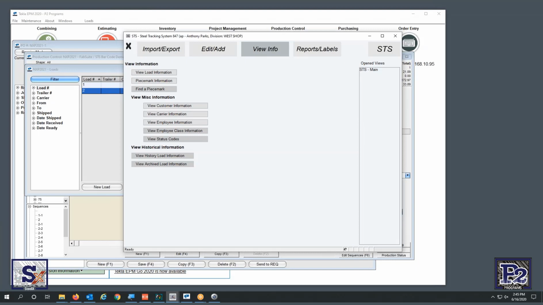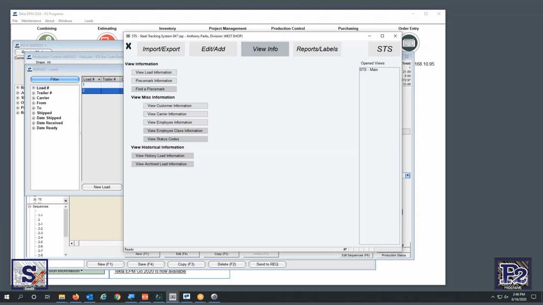One corporation, multiple divisions. So if you have a couple of shops, you can keep the data separate. Your raw material, as you receive it, goes into the division that you've signed in as. In my case, I signed in as AP, so everything went into West Shop. And it can also be routed. Your routing system today can be routed across most routing. You go fit, weld, and QC, and then you go to paint. That's at the south shop. You're at the north shop. You can route it to the south shop.